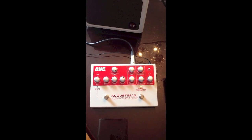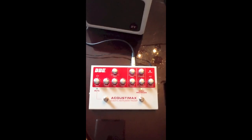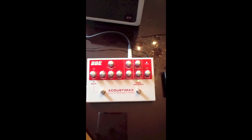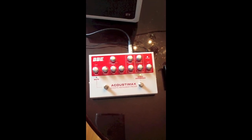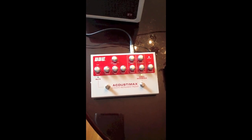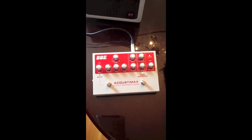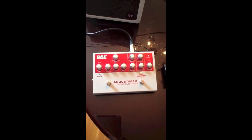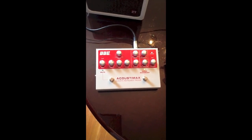And then the knobs labeled process and low contour are actually the maximizer itself. What that does, to put it in simple terms, is hold off the frequencies at different rates, so that when the frequencies hit the listener's ear, they hit simultaneously instead of in stages. So it delays certain frequencies and holds them back so that they all pop out at the same time. And I'll let you hear the difference, with and without.